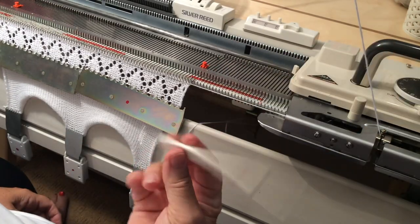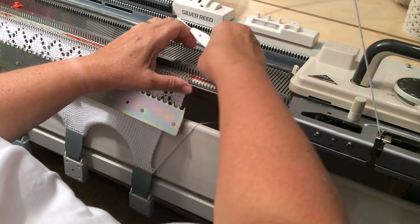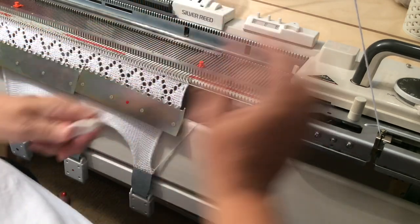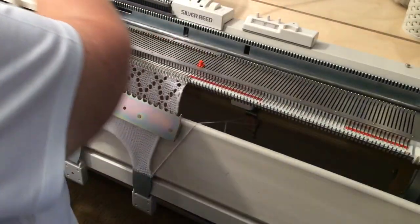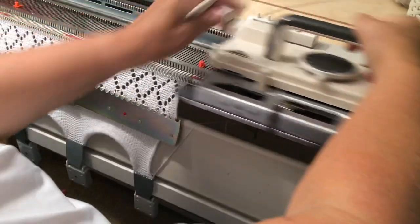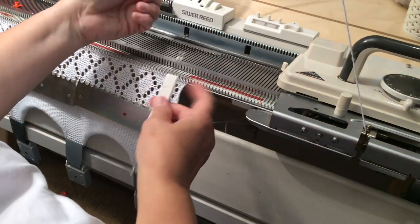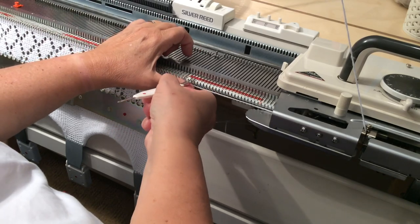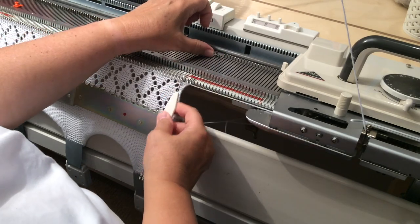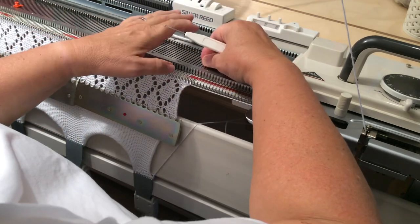I did that first one with a two-prong transfer tool. You could do it with the one prong as well. Just transfer the stitch in, move the edge pin in, and carry on knitting. And likewise, if you wish to increase, you can use the two-prong tool and move it out and then pick up the heel stitch as you would normally do for an increase. Put your edge pin back in.